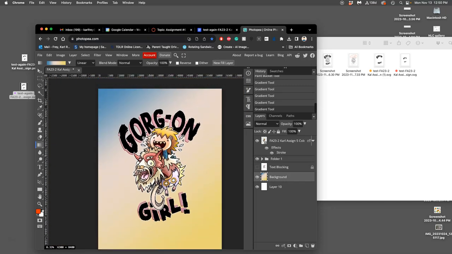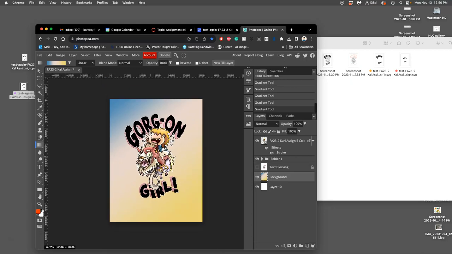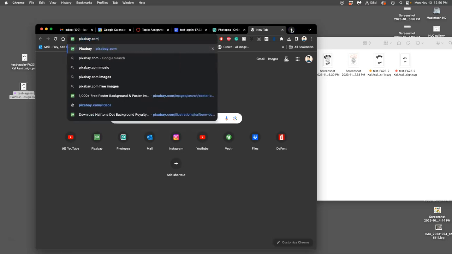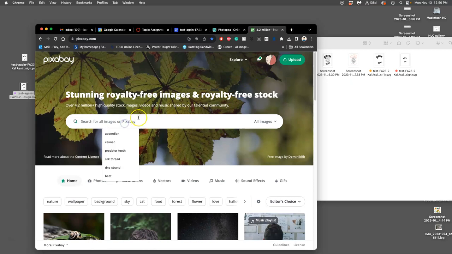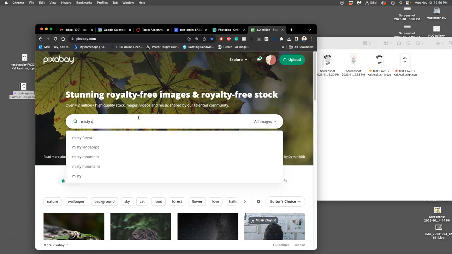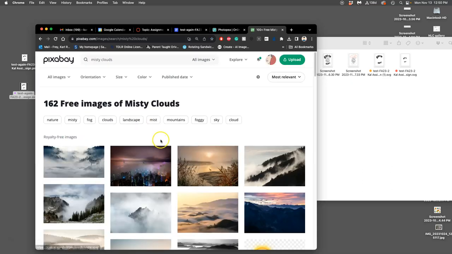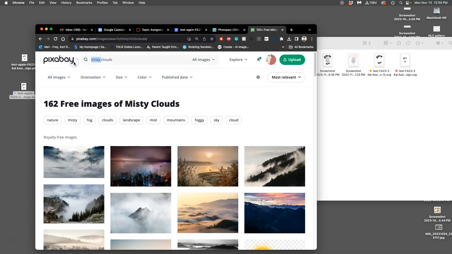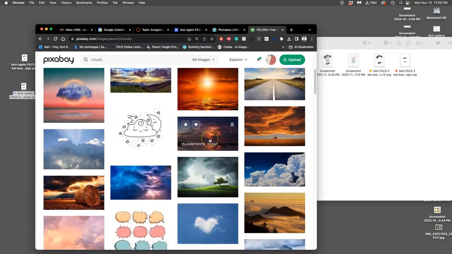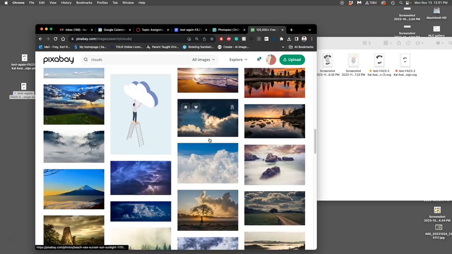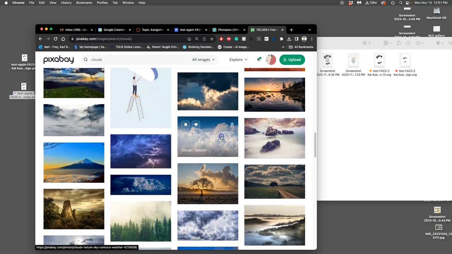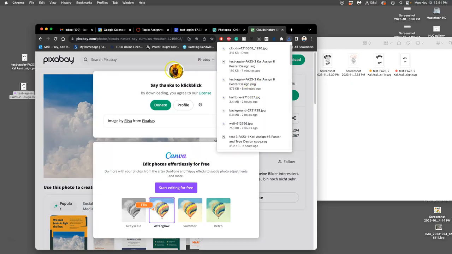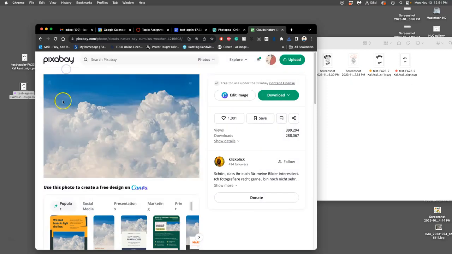So what if I want to muddy it up? Well, I can do texture overlays. Do you remember that from our compositing? So I can go to Pixabay. And I can look up things like misty clouds. Or I'll just make my life easy. Clouds. These work well for texture overlays, just to give me some variation. Something like this. Download it. I don't need it to be super high resolution. You don't even need to sign in if you're doing the second to last highest resolution.